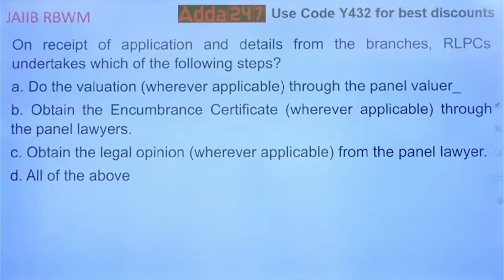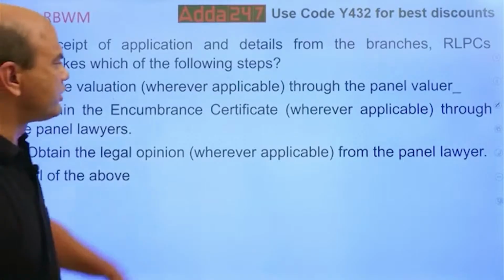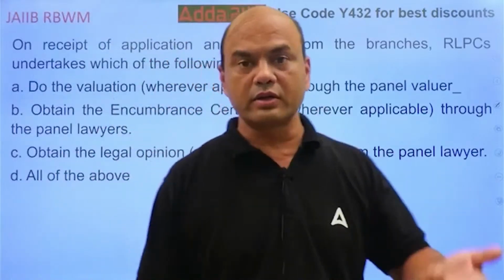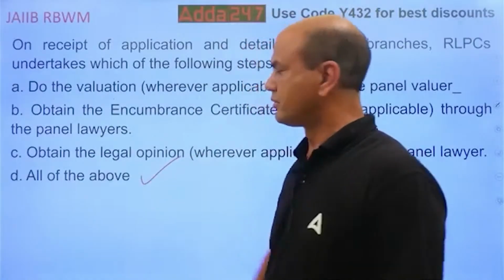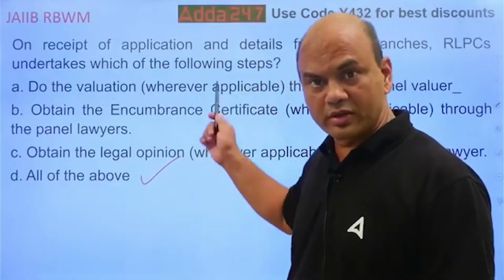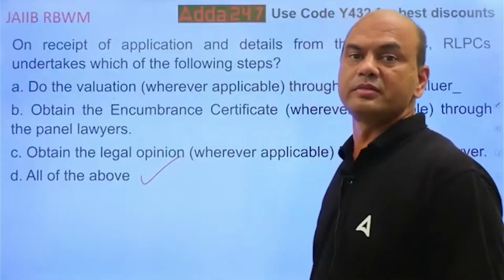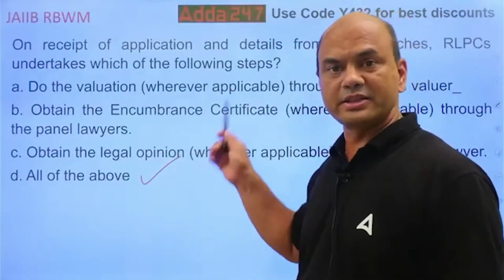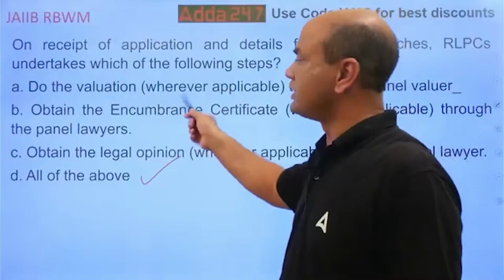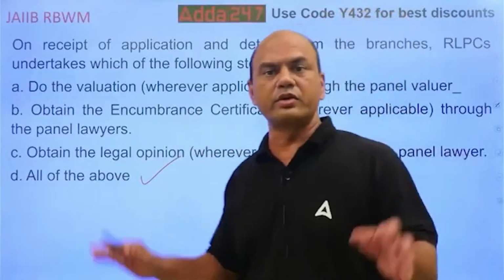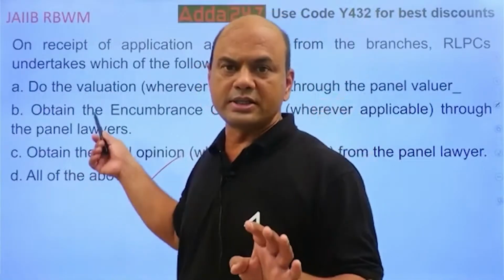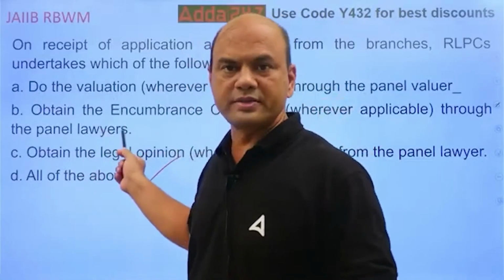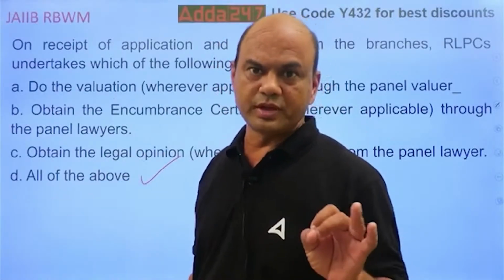So what will CPU do? CPU means this processing center. Will it do only one of these three or all of them? What will it do? All of the above. Not only these three, there are many things which are to be done. These three are just a part of this. See, valuation report is important. Whenever you want to give a loan, very simple logic: valuation report, search and title report, this encumbrance, legal opinion.